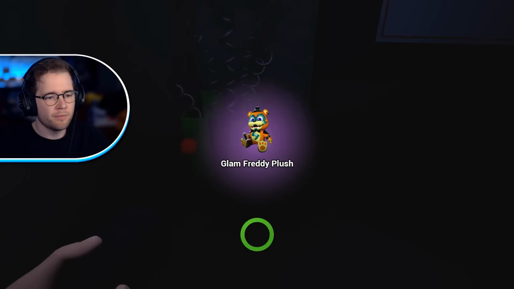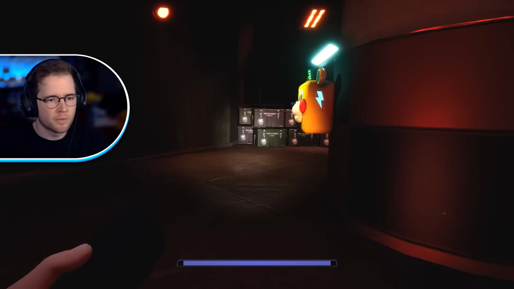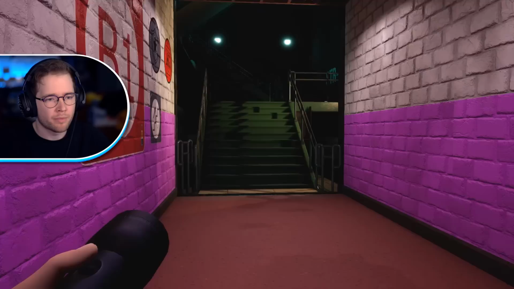The Glam Freddy plush. So you can find figures and plushes through here. This is so crazy. It's weird coming back to these locations because this is literally day one of the game. I think this brings us back out to Superstar Row. Wait, I can't actually get out. Yo, this is a mess.